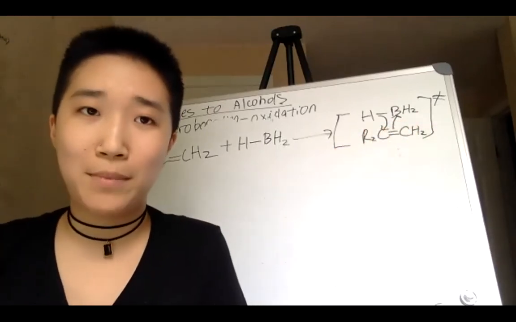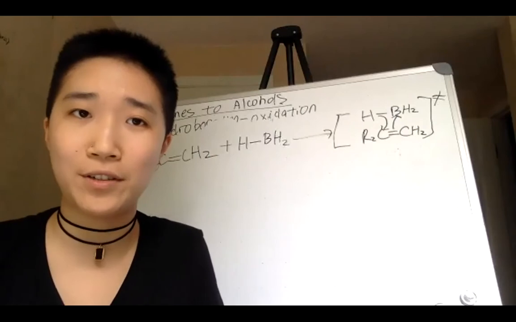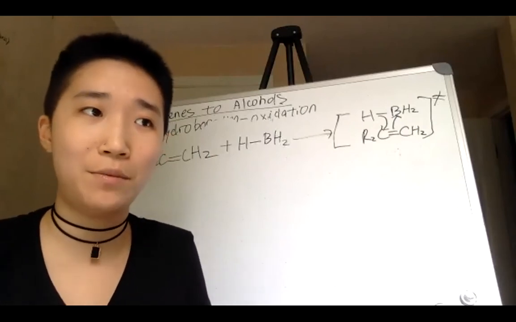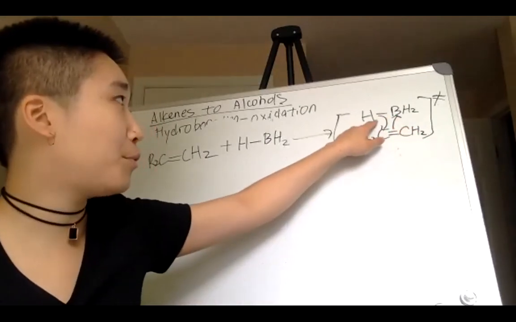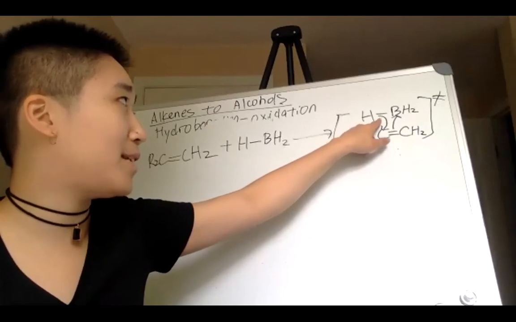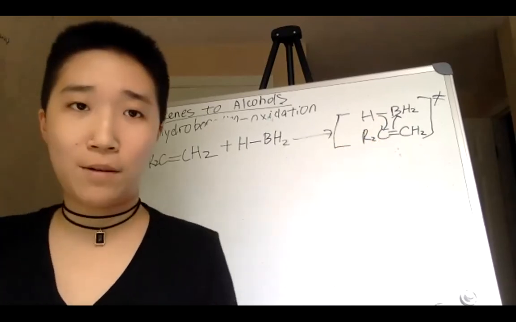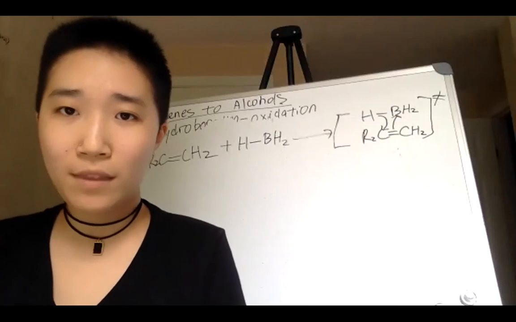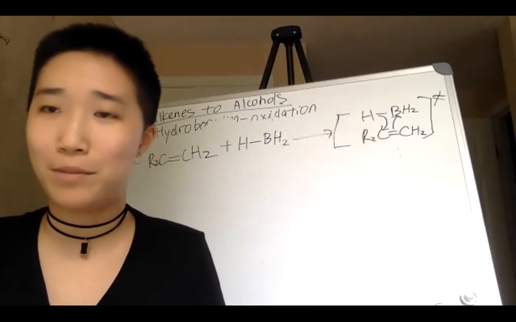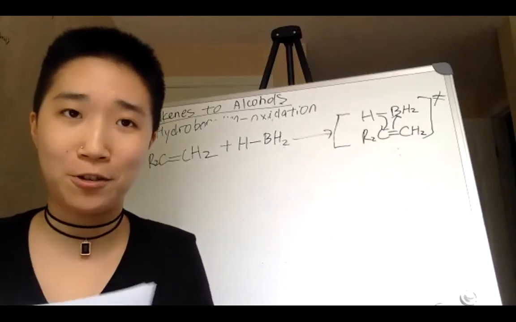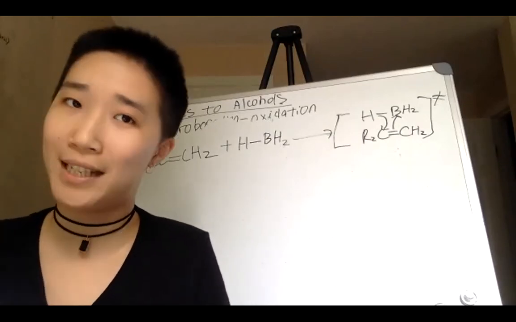But boron is a very temperamental guy. He's not very happy with 4 bonds either. He doesn't like to have extra electrons, even though he's now satisfied with the octet rule. So instead of holding those 4 bonds, the boron's going to break the single bond with H and dump that pair of electrons onto the carbon on the left. So this transition state is possible just because boron is a very temperamental guy. Doesn't like to have 3 bonds because it's electron poor. Doesn't like to sustain 4 bonds because it's too electron rich.